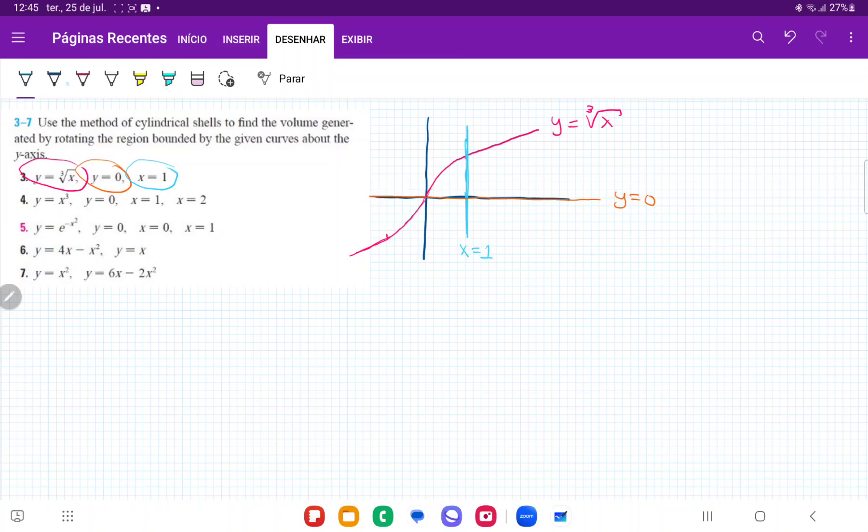So when we're revolving this about the y-axis, we are taking this height where it touches the pink curve, and then we're revolving it like so. And now this is going to form a cylinder, but it's an empty cylinder. So think of taking a sheet of paper and then wrapping it around the y-axis. And as we can see, as we move on the curve here, we're going to get these different cylinders. And our volume is basically going to be the sum of all these cylinders.